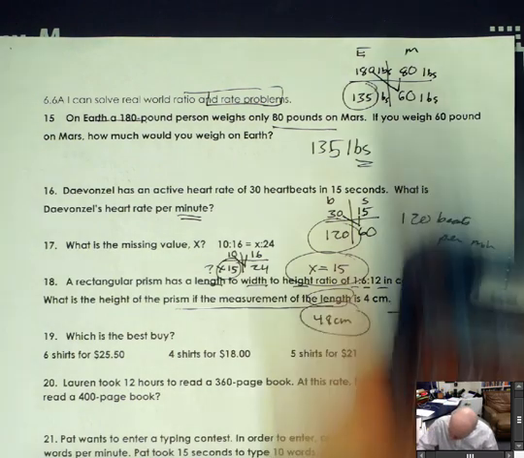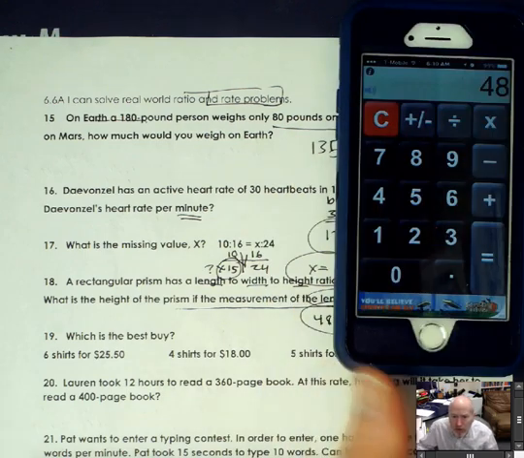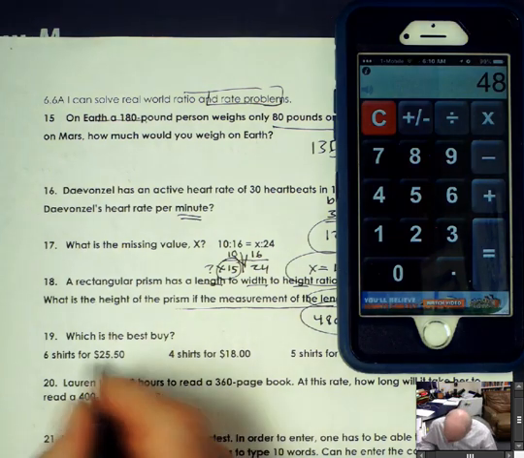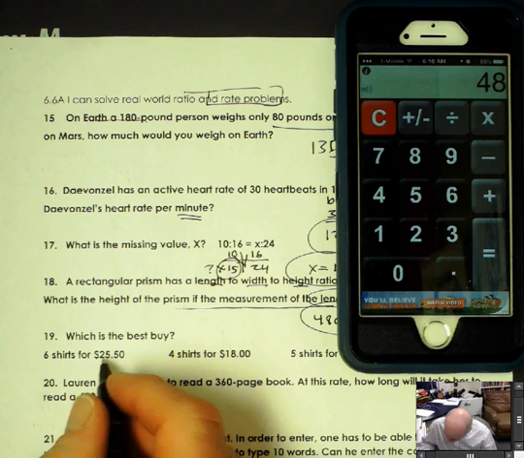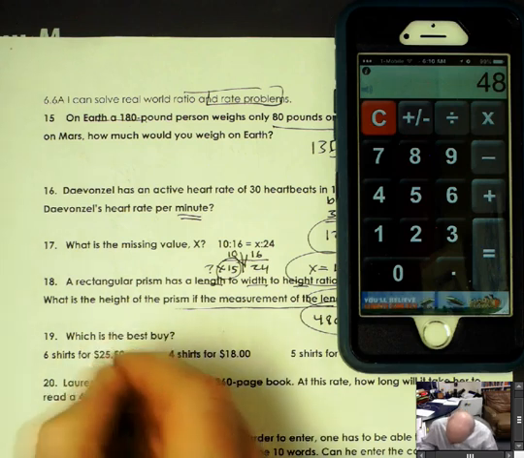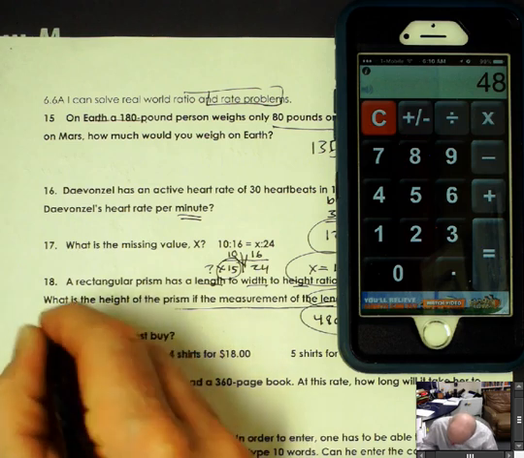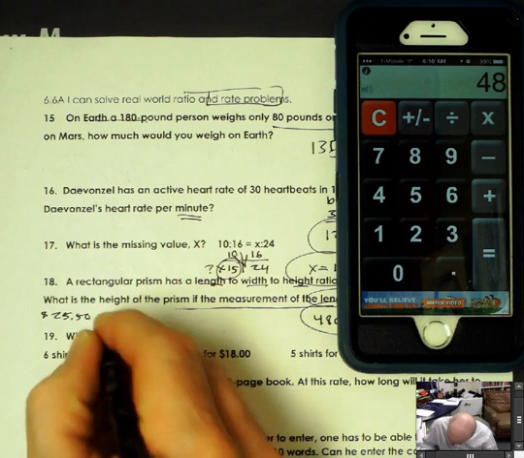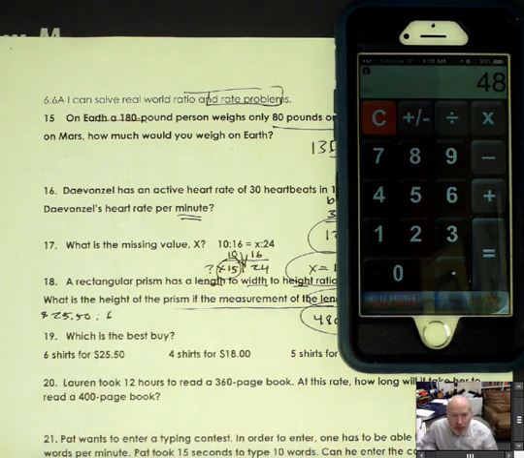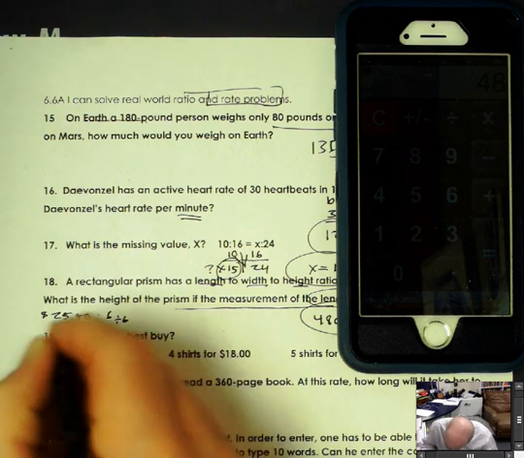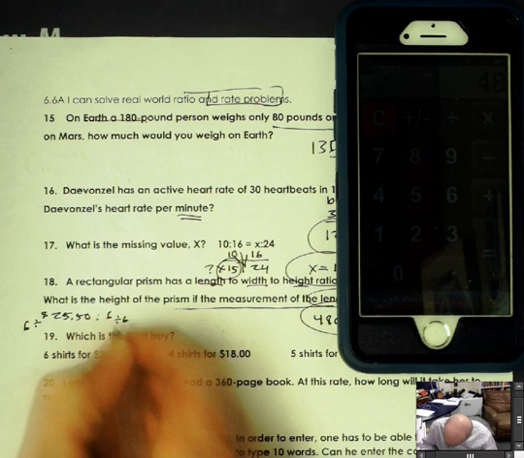This one here is actually a unit rate problem on these shirts. I don't know if there's one like this on the test or not, but which is the best buy? So basically you got to figure out what the unit rate is for each of these shirts. So I'm going to rewrite this because I don't like it in this format here. So I'm just going to say that it's $25.50 and it is for 6 shirts. Now if I want to get that down to one shirt, I'm going to end up dividing by 6 on both sides. And sometimes I just put the fraction bar there too.